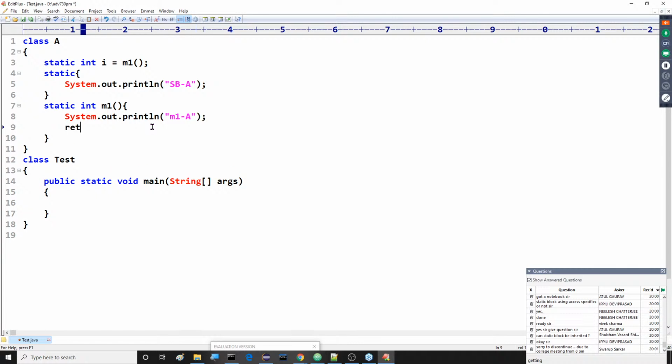Now okay, I'll return some 10 value. Return type is integer I've taken, so I must return an integer value. Good. Now class Test, public static void main, String array args, A a is equal to new A. That's it. Created object.